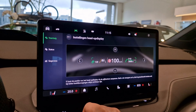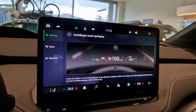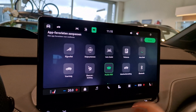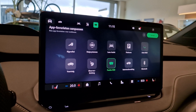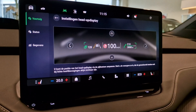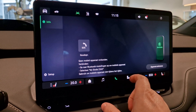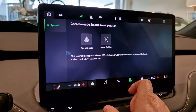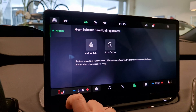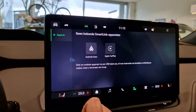Also new are the small buttons up here — on this car it's the head-up display, climatronic, etc., and you can press and hold to change the layout of those buttons. The buttons on the underside are for the radio, telephone, Apple CarPlay, and Roto. The output is a bit different too — you can press for the seat heating over here. It looks a bit different compared to the old models.